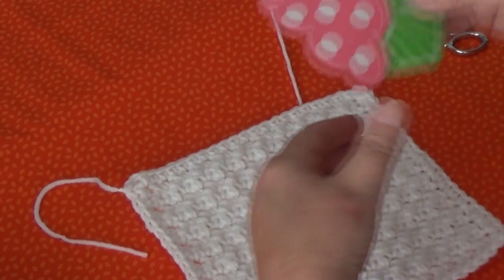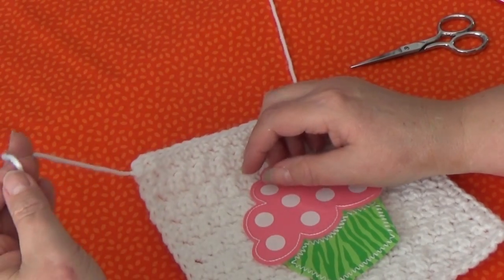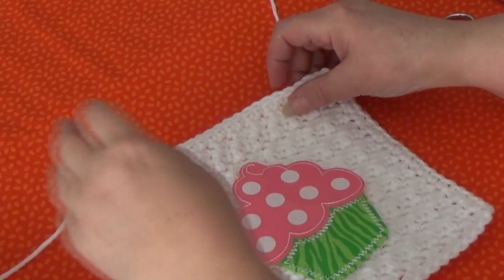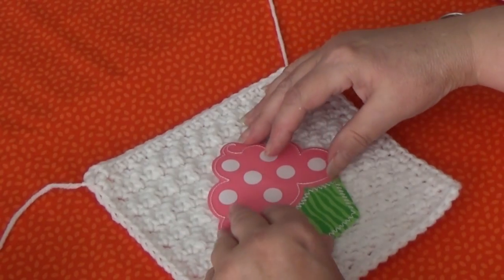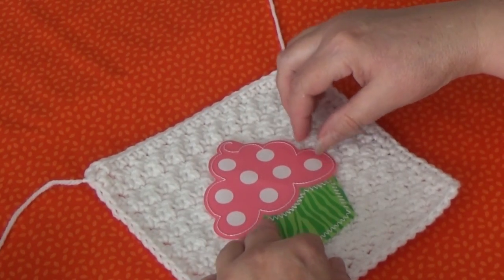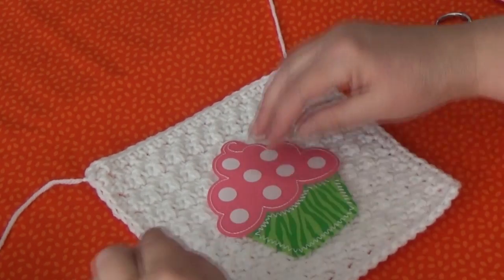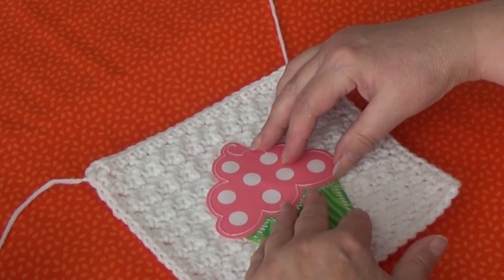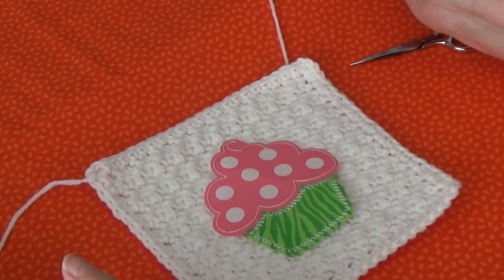So make sure that when you put it on, that row 19, when you end your work, this is the right side of your work. So I'm going to iron that on carefully and just try to keep the iron right on the applique. And I'll also probably try to hand stitch and tack it for reinforcement so it holds up being washed and dried. So go ahead and do that.